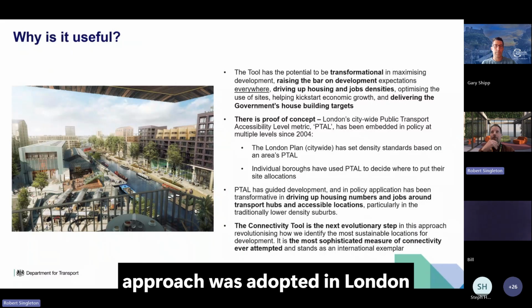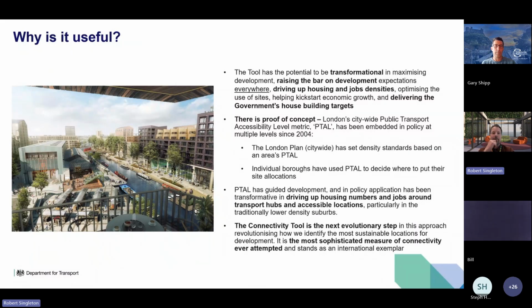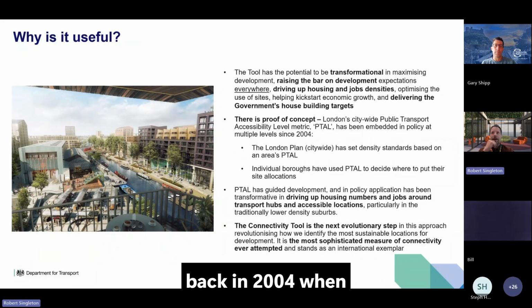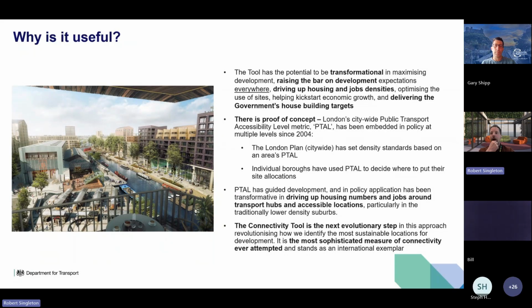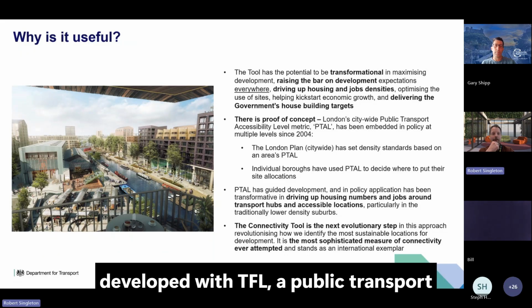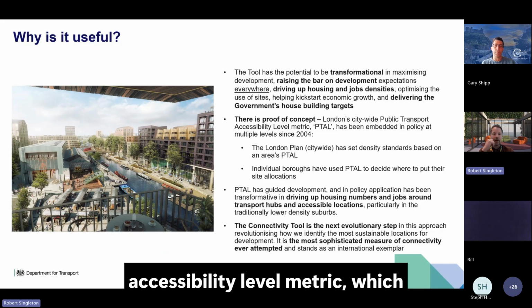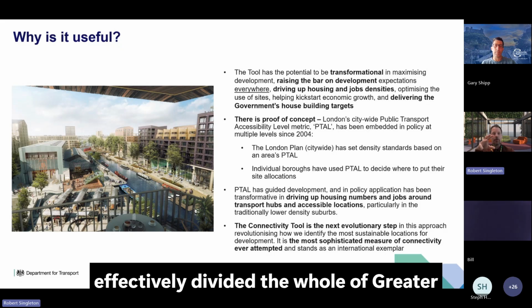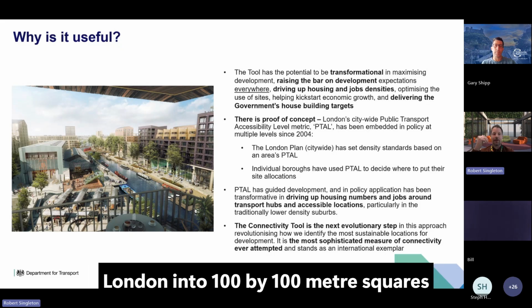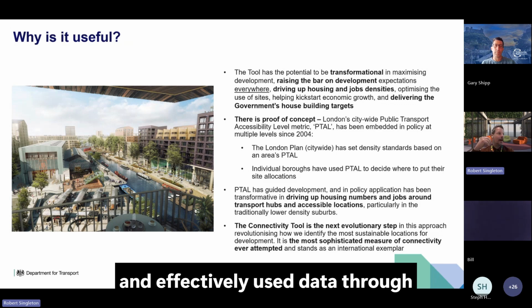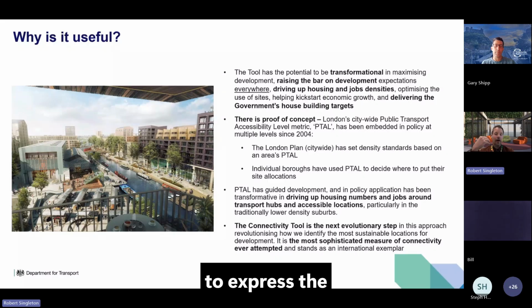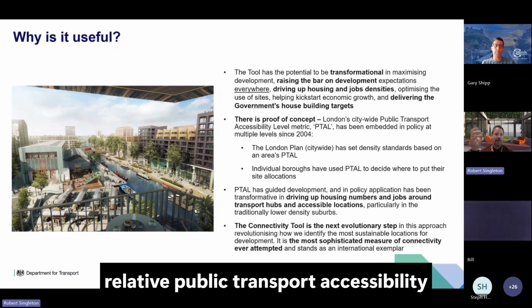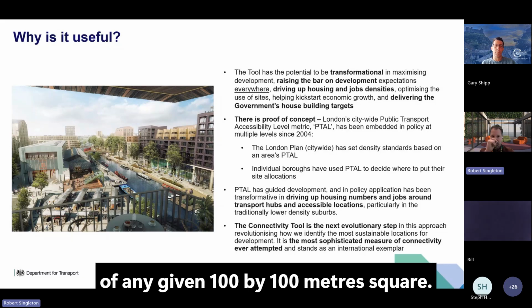A metric-based approach was adopted in London back in 2004 when the then Mayor of London, Ken Livingstone, developed with TfL a public transport accessibility level metric, which effectively divided the whole of Greater London into 100 by 100 metre squares and used data through public transport timetabling to express the relative public transport accessibility of any given 100 by 100 metre square.